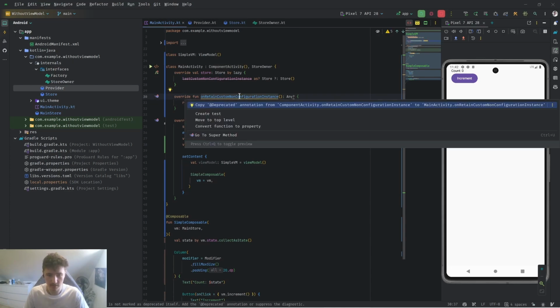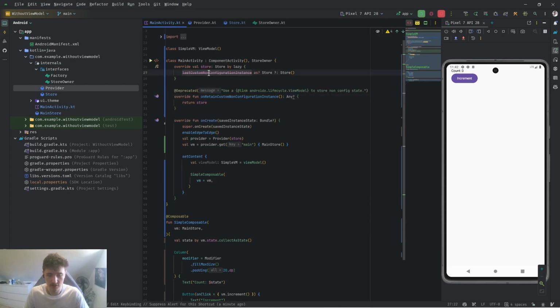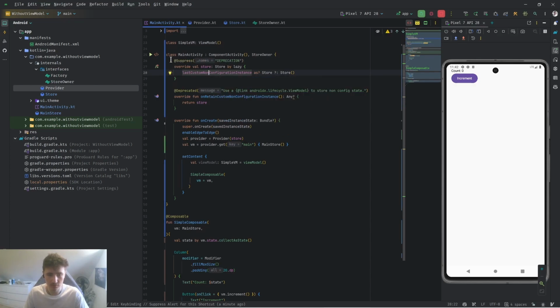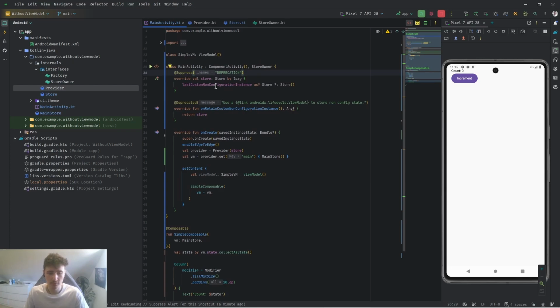Okay, and in here, because those functions are deprecated, we need to suppress them. They are deprecated, but they should work as they should, and the deprecations don't matter right now, because I do this only to show you how ViewModel works under the hood.